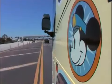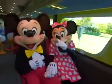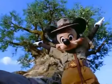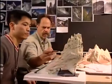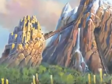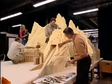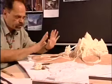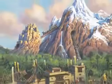So we thought we'd give you a little sneak preview of some coming attractions. Mickey, would you do the honors? Sure thing. Oh, my, yes. You've just been a part of the happiest celebration on Earth. But the party is just getting started. Opening in spring 2006 at Disney's Animal Kingdom is Expedition Everest. A high-speed train ride through the snowy peaks, mountain caverns, and icy canyons of the Himalayas. The adventure culminates with a chilling encounter with a legendary creature that strikes fear into the hearts of thrill seekers all over the world.